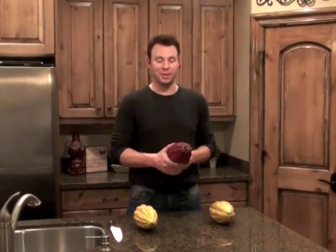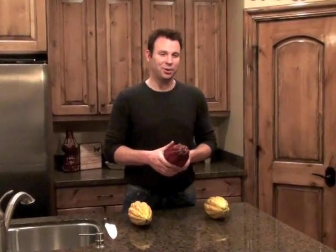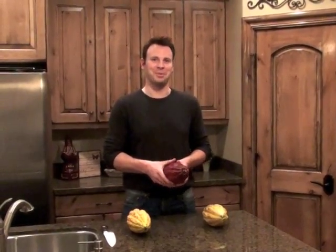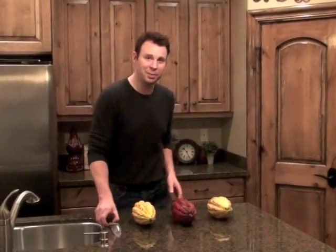It's very different from any of the other beans that I've worked with. Eric, one of the people that I work with, walked in today and noted this amazing smell, and right away he's like, "What are we doing? This is different. This isn't something I'm used to." So that is one of the reasons why they're called Aroma Nacional. So let's go ahead and crack this open.